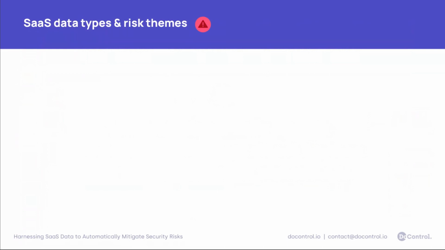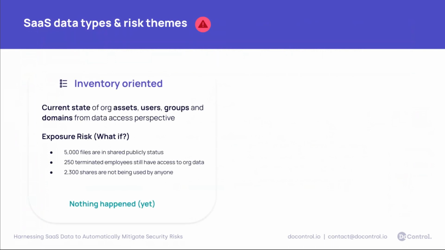So let's talk about SaaS data, okay, and what those SaaS applications are holding, and let's define the risk together. Any SaaS application holds inventory data, okay? This is basically all of the assets, users, groups, domains, departments, and so forth. If you take a snapshot of the inventory at any given time, you can understand the exposure risk.